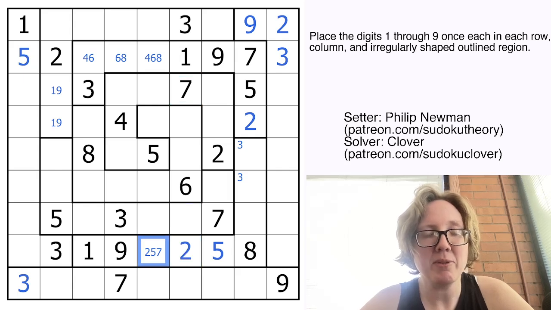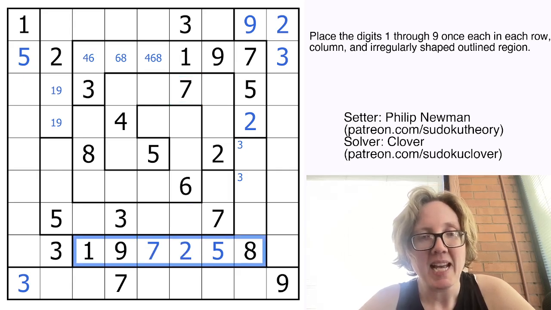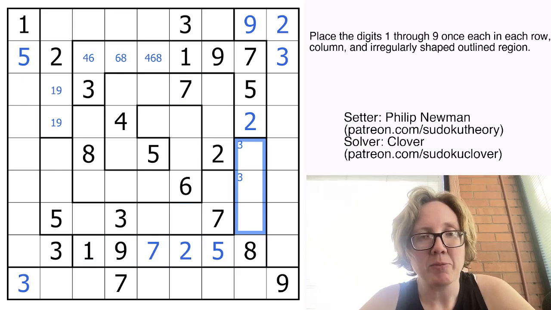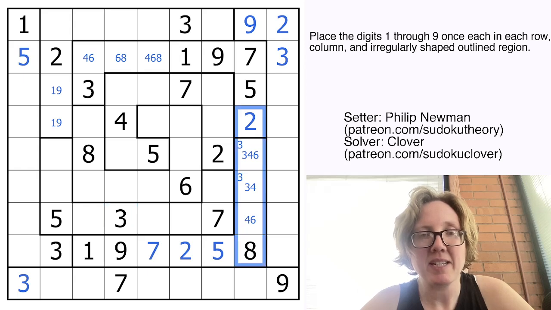That's not a seven. So it's the two. And then this is my seven. And then my last digits here will be three, four, and six to finish the region. And that can't be the three. That can't be the six. And in this column, the last number I'm going to need is a one.